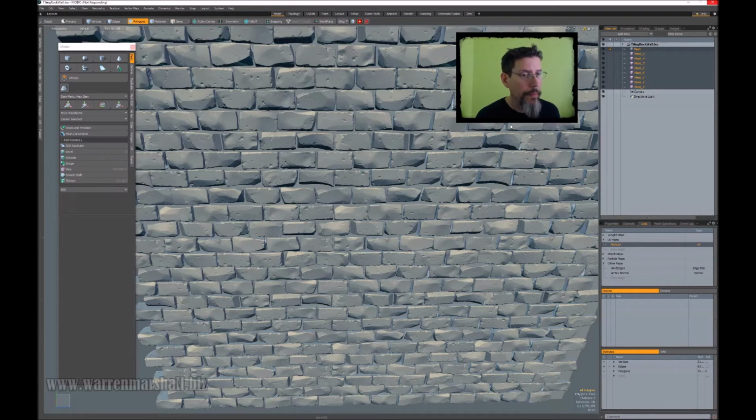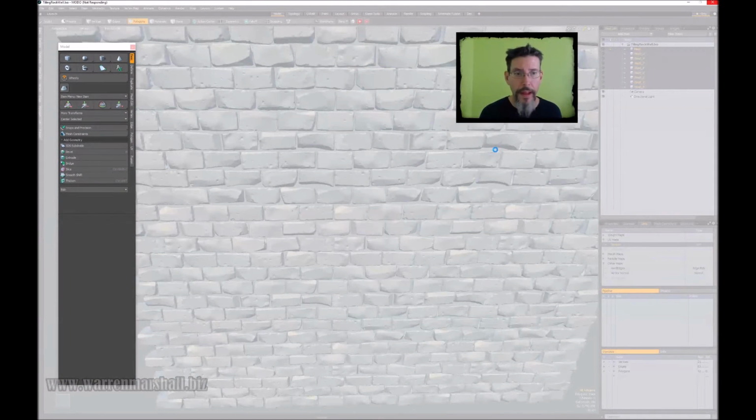And that will take a second as the screen fades out. But the next step after this will be to create the low poly. And since we're doing a tiling texture, the low poly is really just going to be a flat polygon. So that's pretty straightforward, but I'll show you that here in a second. I'll pause the video till this finishes.